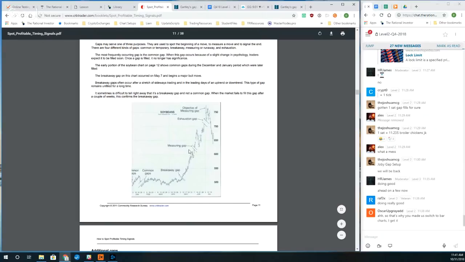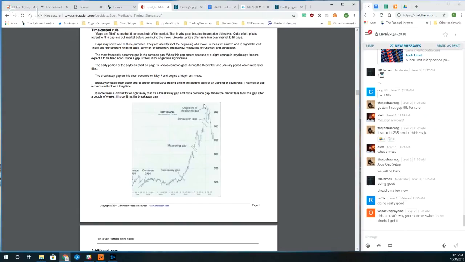Now, the issue with the measuring gap is that we've got clear evidence that the market is trending in one direction. The question ultimately is, how big is this move going to be? That's really what this all comes down to. And it turns out that these measuring gaps usually come in at about 40 some odd percent of the ultimate move. And if we think about that AB equals CD kind of concept, you could make the argument that this is an AB. And if we hold this gap, then that's CD. And in essence, that's basically just the midpoint of the move.